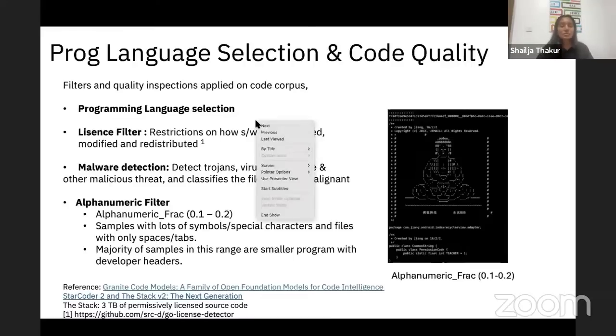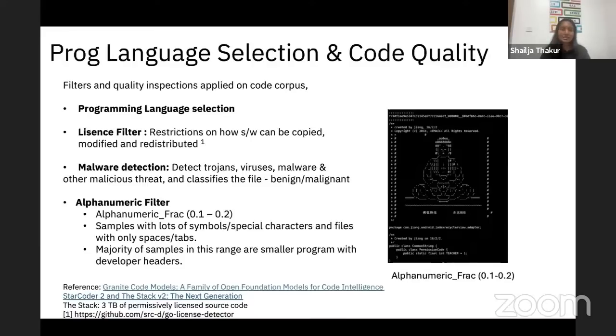Second, as you would imagine, any code repository that you see on GitHub has some kind of license associated with it. These licenses are nothing but restrictions on how the software or the piece of code in front of you can be copied, modified, and redistributed.